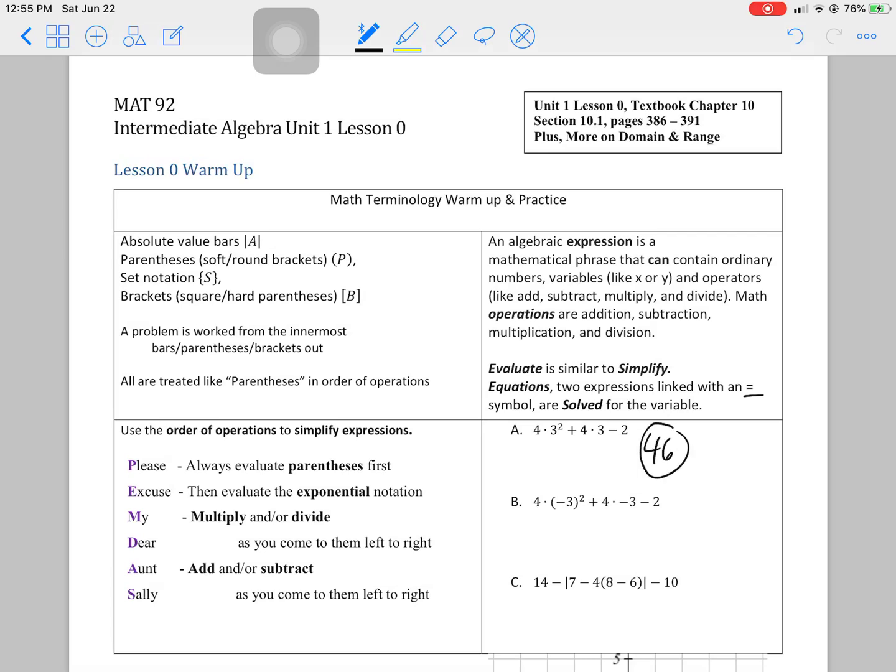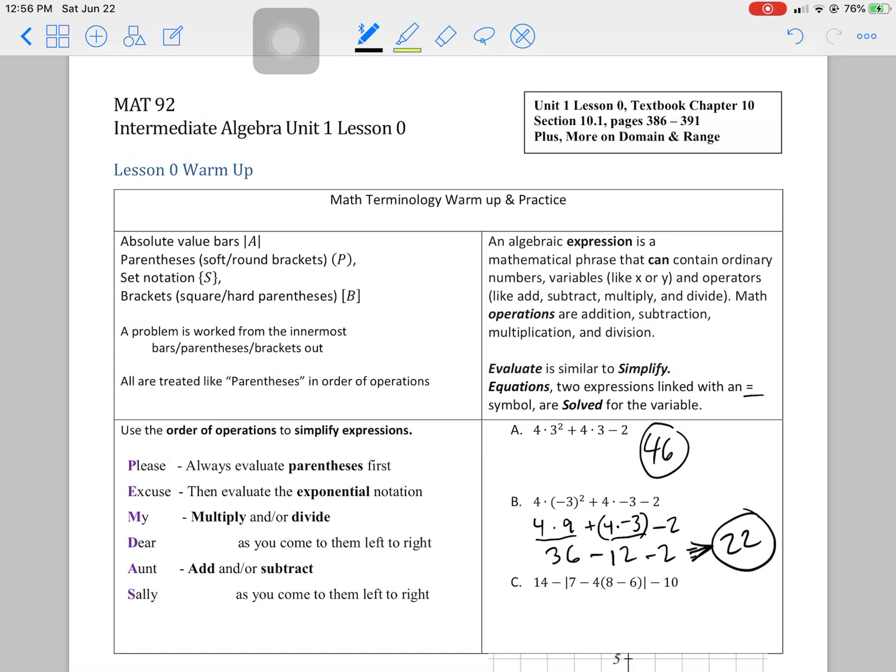Sorry, this was a 46. This one here, so this is a 4 times 9 again, plus 4 times a negative 3. I need to do that next. You don't have to put in parentheses, but that just sort of reminds me. So this here and this here: 36, and a positive 4 times a negative 3 is a negative 12. You can leave it in the parentheses or just put it out like that. So when you're adding and subtracting, you have 36 minus 12 minus 2. That's going to be a 22.